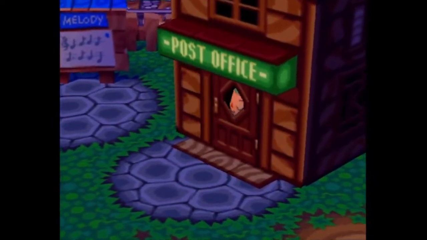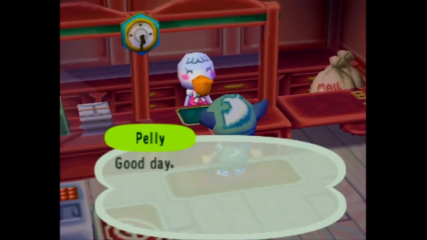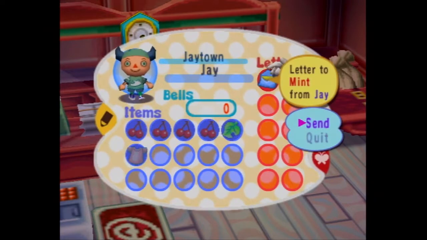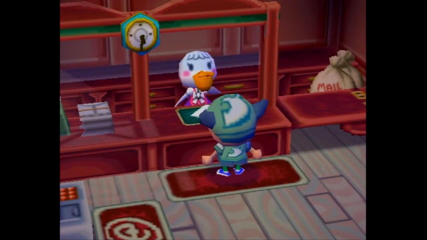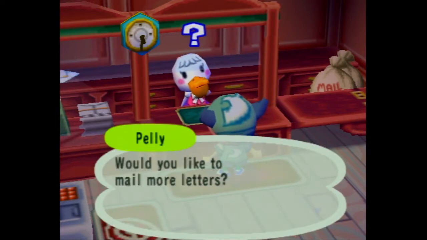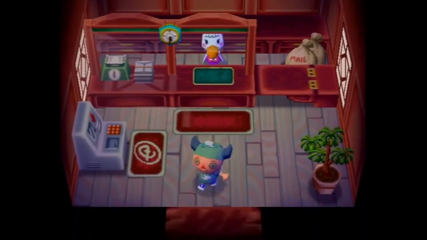Alright, into the post office. Hello, I have a letter for Mint. Pelly? How can I help you? Mail a letter. Send. If you don't mind, can you not have the return address? Don't tell her where it came from. It's kind of an incriminating letter. Would you like to mail more? No, I would not. Come back anytime.